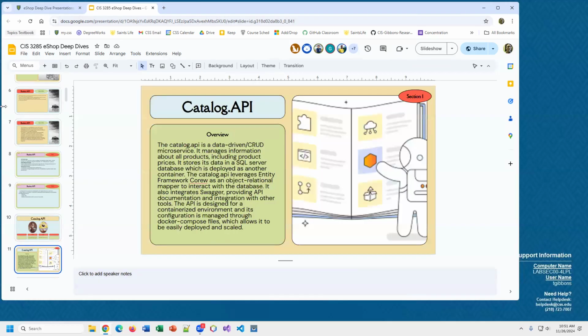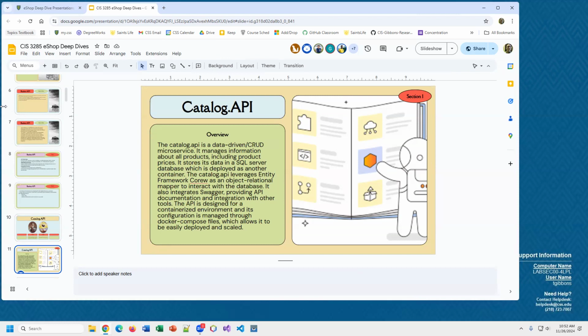So we were investigating the catalog.api. The catalog API is a data-driven CRUD microservice, and it manages pretty much all the information about all the products. It stores that information in a SQL Server database, which is deployed as another container.